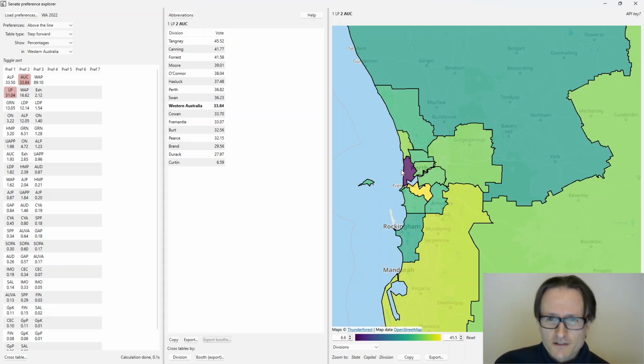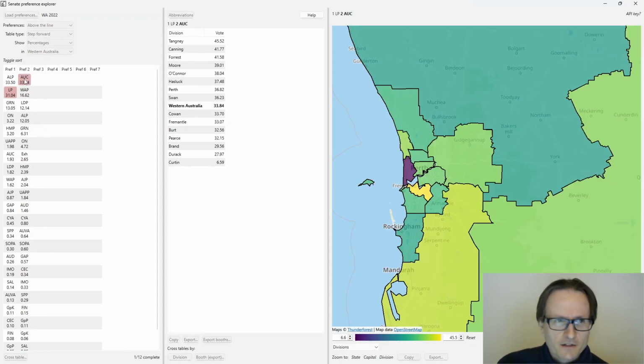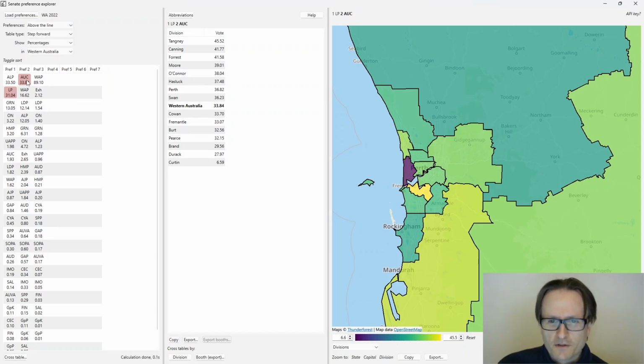I can speculate that since there was a Teal independent challenger, maybe the local branch didn't want to make it look like the Liberal Party were all sort of conservative Christians, and instead they recommended a preference to the Western Australia Party, more centrist, I think, in outlook, at least sort of more inoffensive in the naming anyway. And that's an extremely stark difference. Do be aware that the bounds of the colour scale do update automatically based on what I'm clicking on, so it's not necessarily exactly a like-for-like comparison. But the general picture of the colours is correct here.